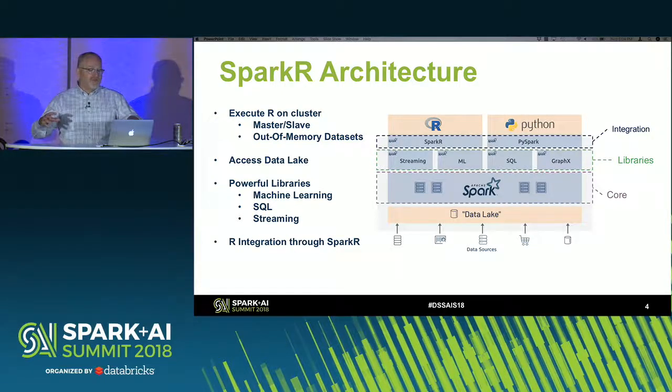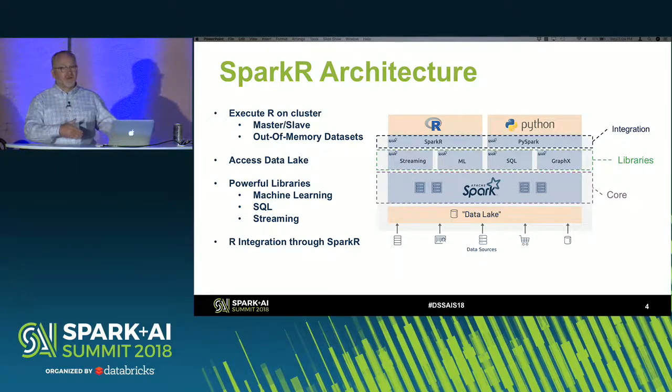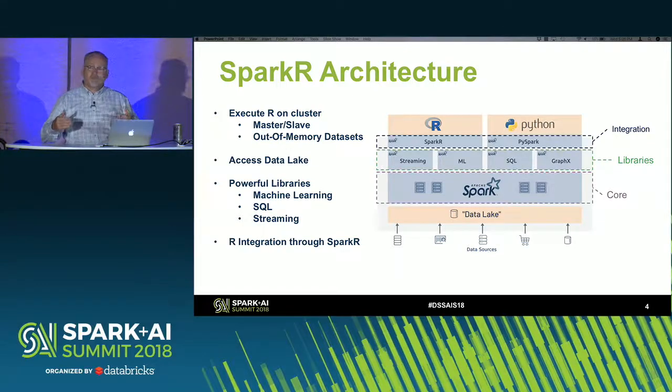So this is the very core, accessing data in a data lake, getting them into memory, and then have Spark process them. Spark comes with a set of libraries, very powerful libraries, which give you additional capabilities, such as a SQL library, streaming, machine learning, GraphX for graph processing, and that's the very core of Spark's library. And on the very top, you see 2 packages. I put it in place for the discussion later on for Python. There are 2 packages that integrate with Python and R, which are called SparkR and PySpark respectively. And those give you the option to run basically R and Python applications on your Spark cluster. And that's the essence of what we're going to talk about now.